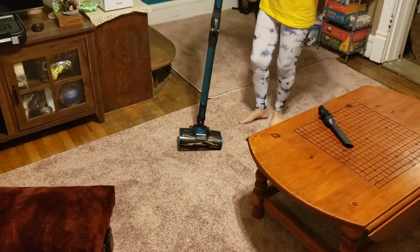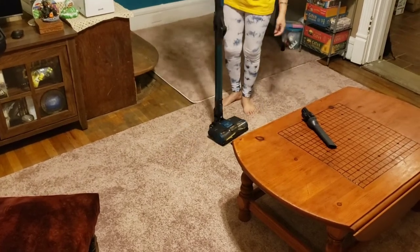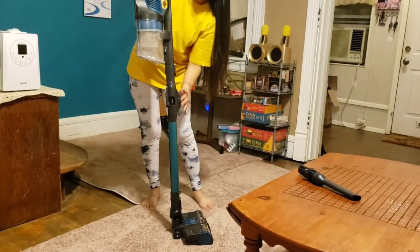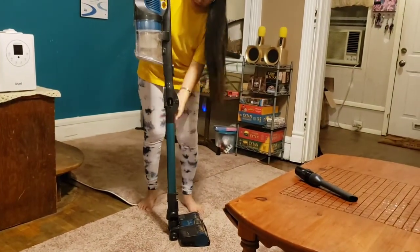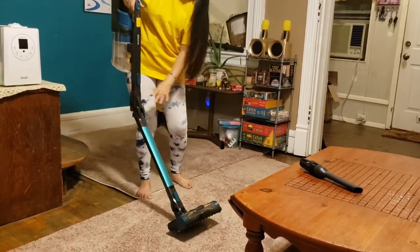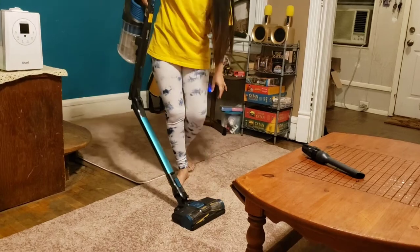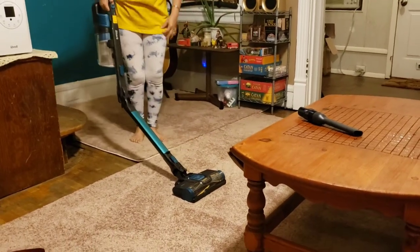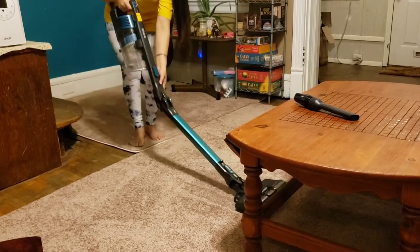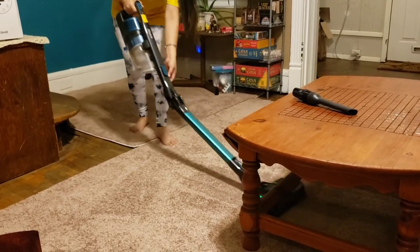And to reach under the table, there's a button here to press so you can bend this part. There you go, it's bent already. And now you can continue vacuuming. You go under there on the table.